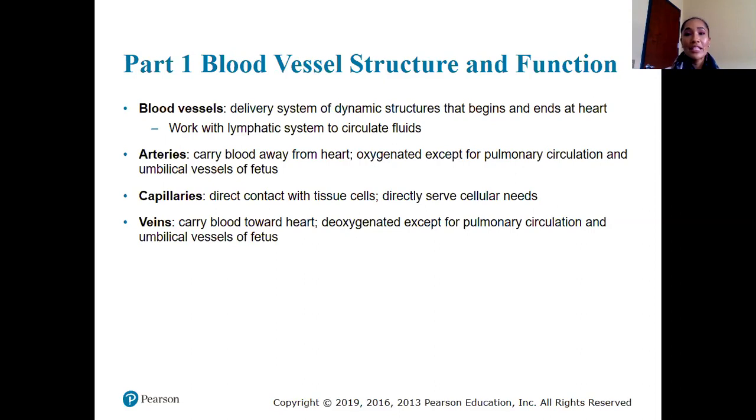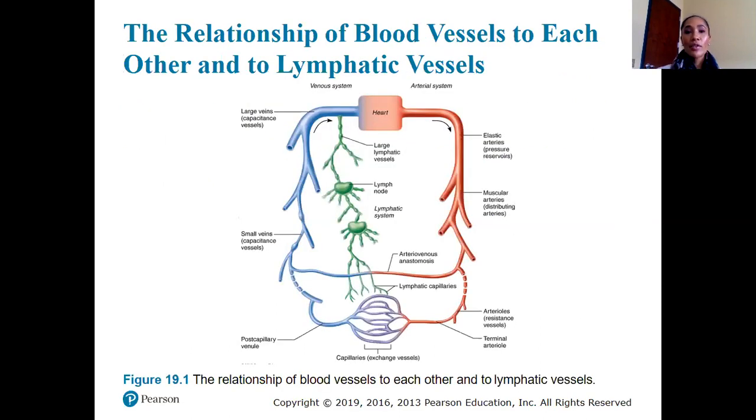In most cases, veins are going to carry blood that is low in oxygen back to the heart so that we can get rid of the CO2 and pick up more oxygen. And then when we're talking about blood flow through the heart, there's a set of veins that are actually going to carry oxygenated blood back into the heart so that we can carry that blood out into the systemic circuit.